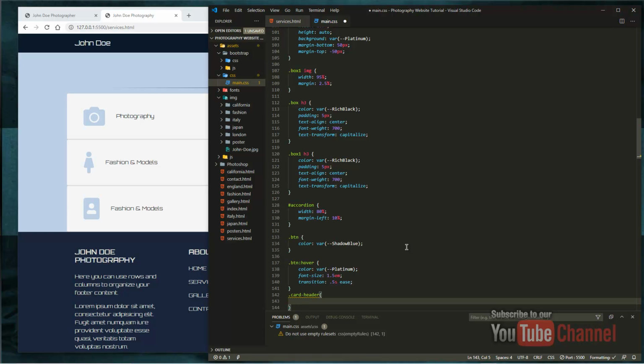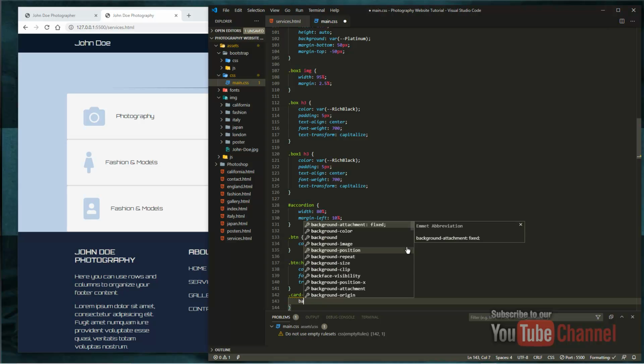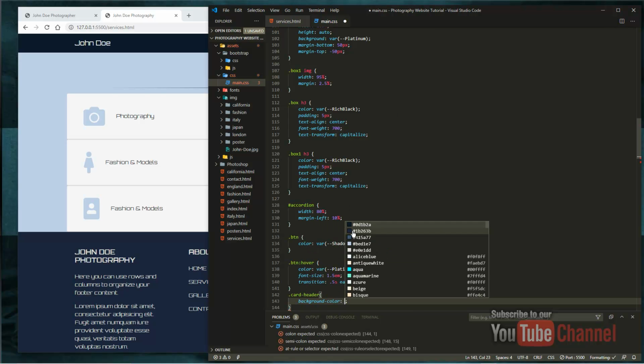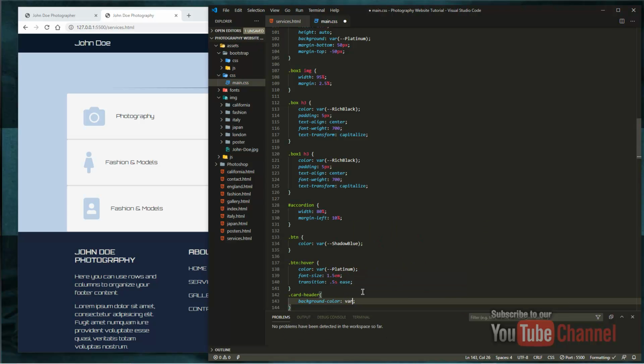And the card header is going to have a background color of this lighter dark blue, not too dark blue.